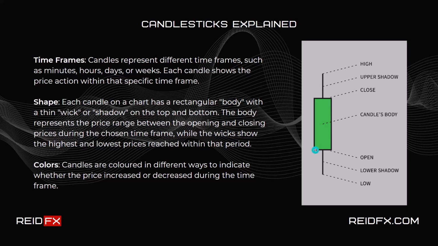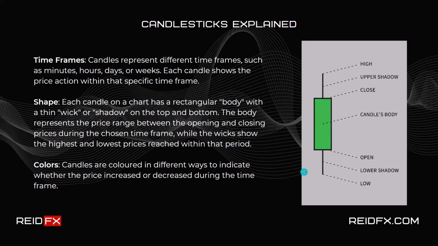Now what that means is for 1 hour, this candle will record four prices within that hour. So the price that it opened at the start of the hour, the price that it closed at the end of the hour, and it will also record the highest price that it reached within that hour and the lowest price that it reached within that hour. So just by looking at this little candlestick drawing, we get these four pieces of information.